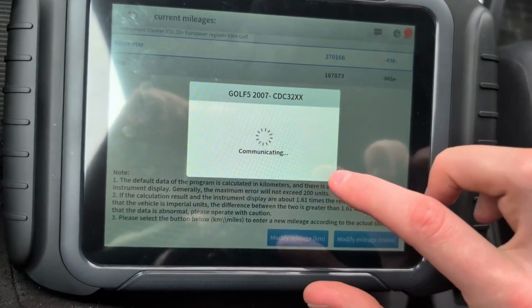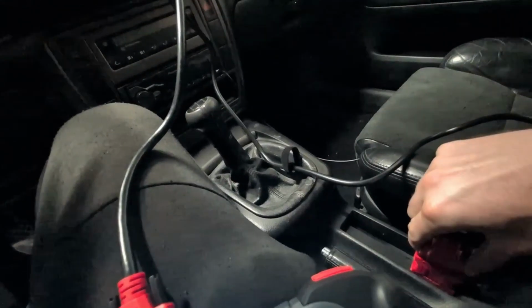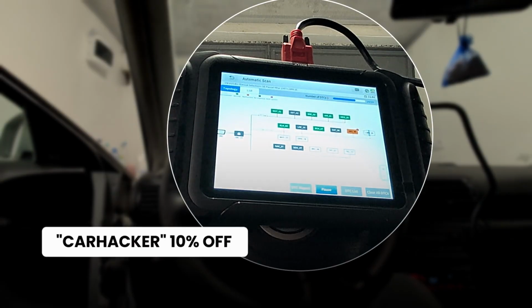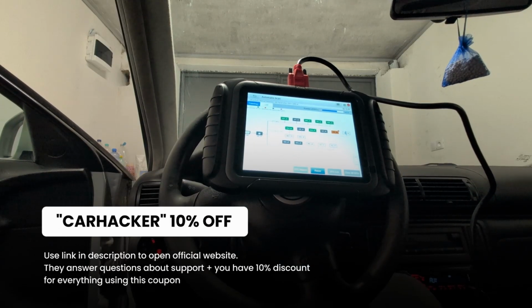But of course, a scanner like this is not cheap. It is about $550. But it is the most professional on this list. It even has topology scanning, so you can scan modules and see this topology tree, which is good if you are having some communication issues.